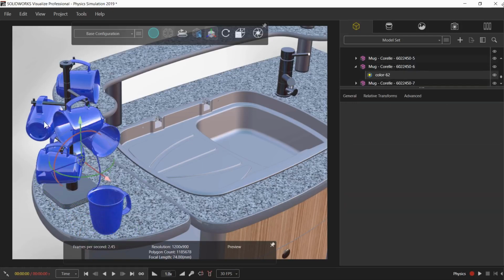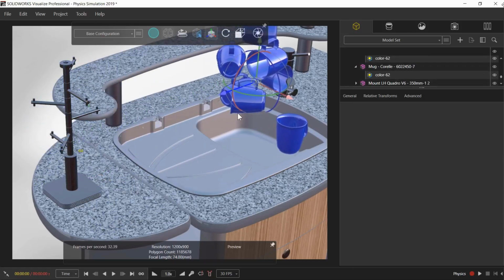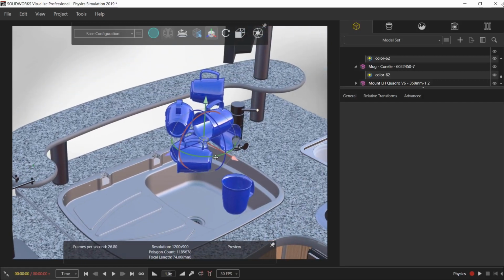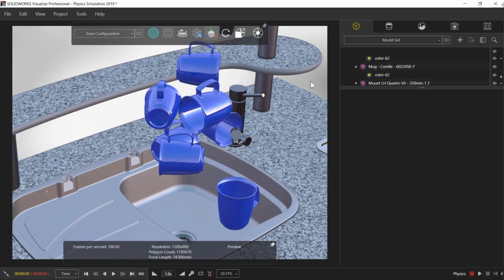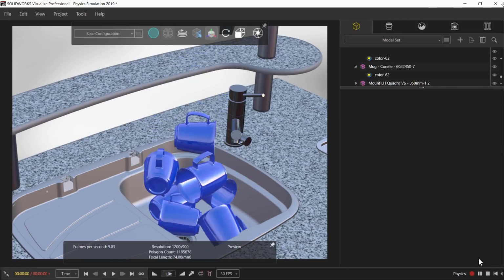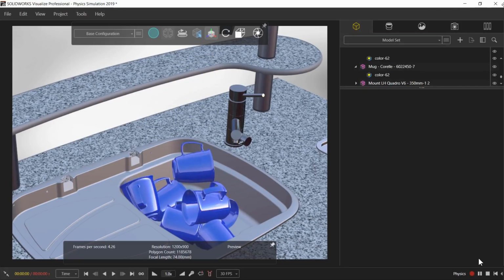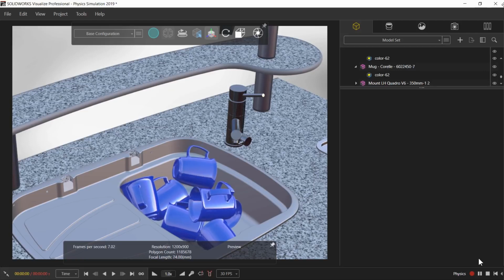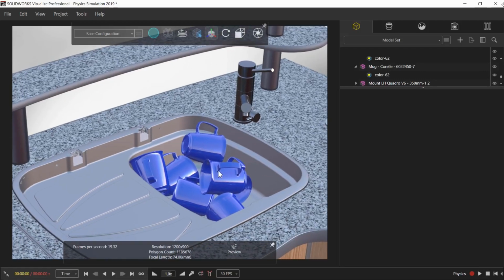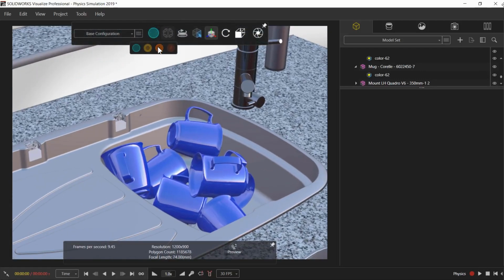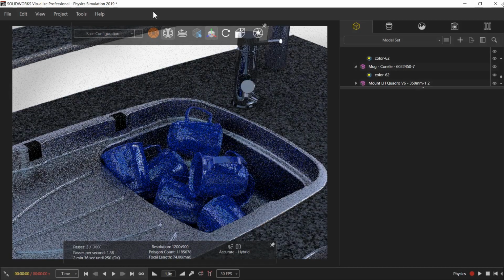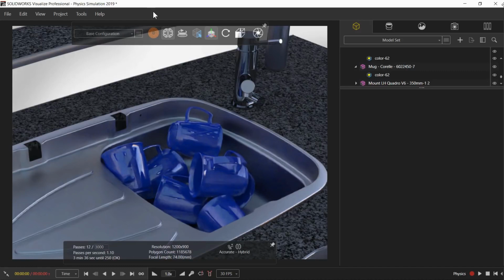And then I can go ahead and group, multi-select those cups, move them all over to the sink, and since I already set their physics state, I just go down to the animation timeline at the bottom of the screen and hit play. And there you go, you can see the cups fall with natural gravity and rest on one another and get to that ideal resting place without me having to manually move them and eyeball them to intersect. I can just hit render and go from there. The great thing is I can also record that animation of the cups falling as well.